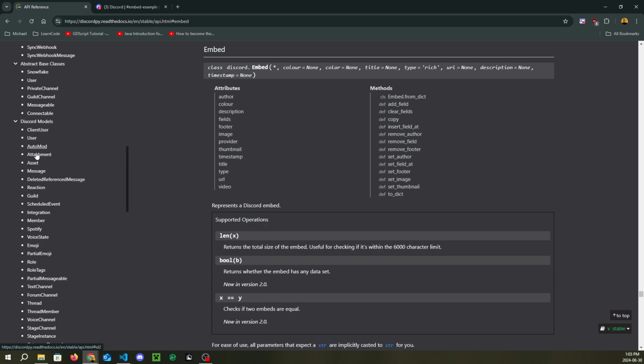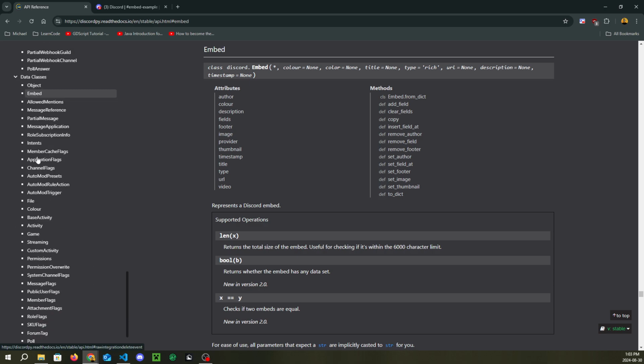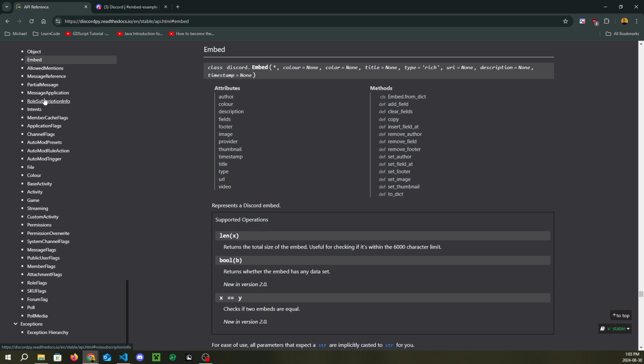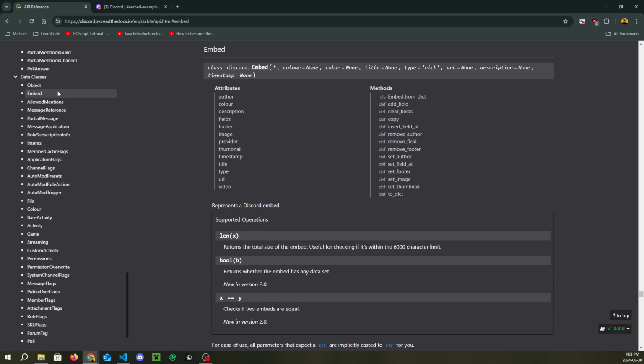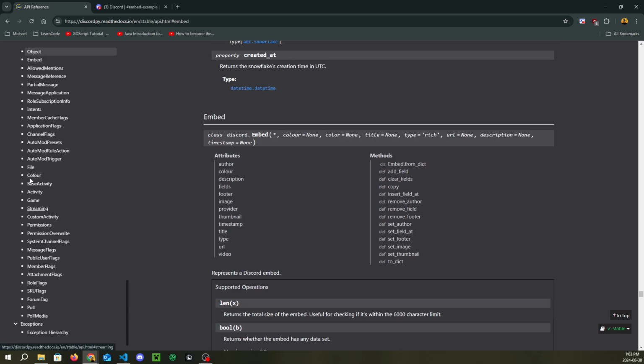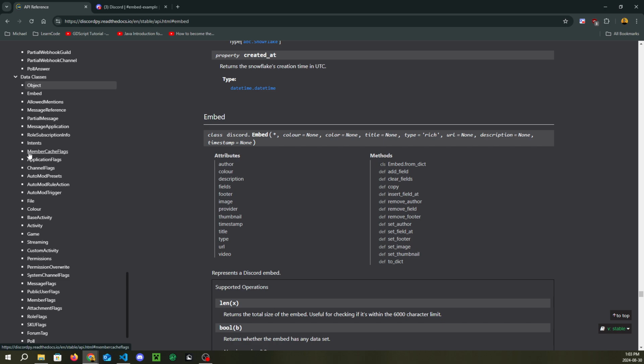So Discord dot, oh no, it's actually data classes. Yeah, it's data classes. Because like all of these options, discord.object, discord.embed, discord.color, they're all objects or classes within Discord.